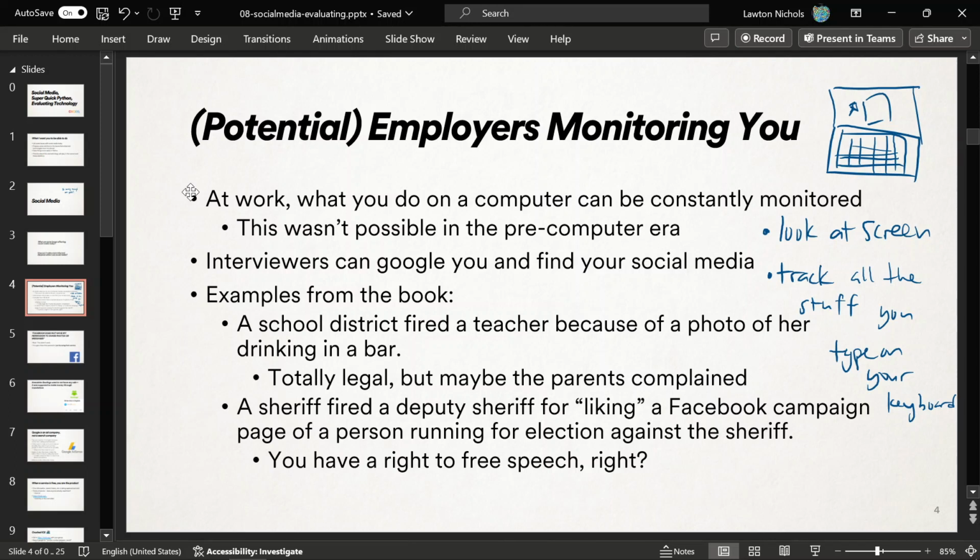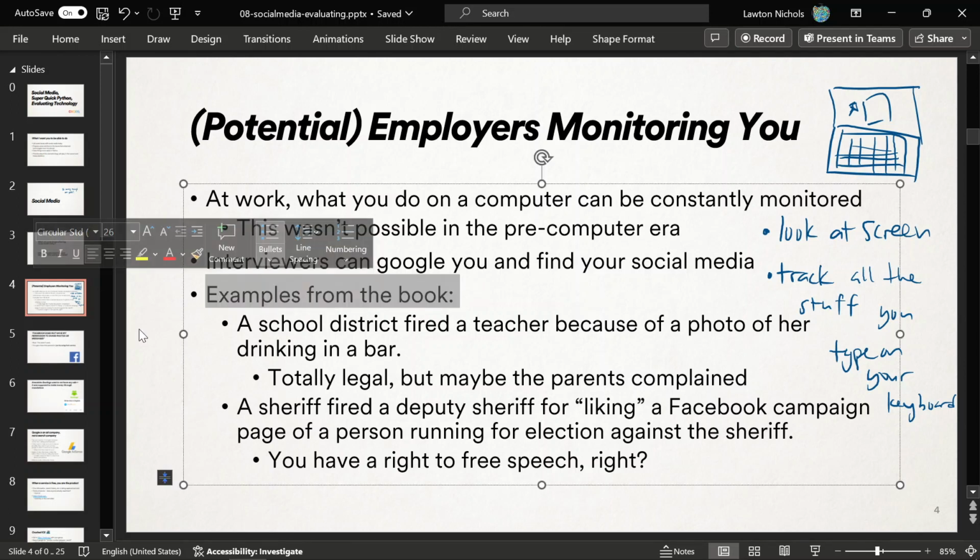And then likewise, if you're trying to apply for a job, you can be Googled nowadays. People can do that to you. Hopefully there's nothing bad that comes up when they search your name. That's another thing that was not possible before. You'd have to do a background check or something if you really needed to know about somebody. But now somebody can just Google you. Hiring manager. So that's interesting.